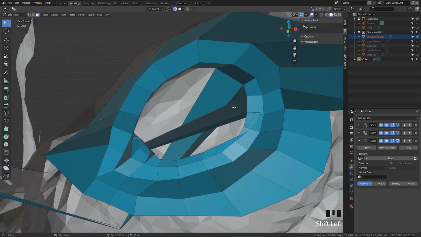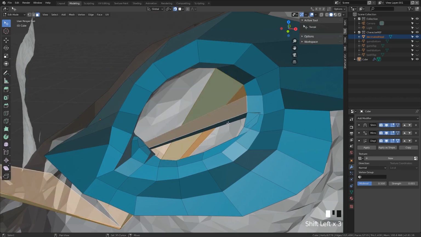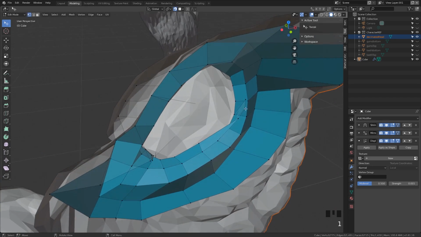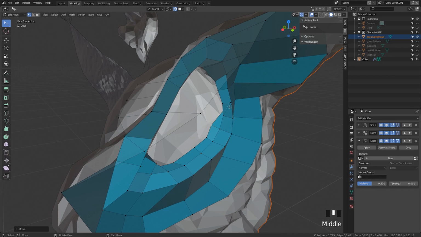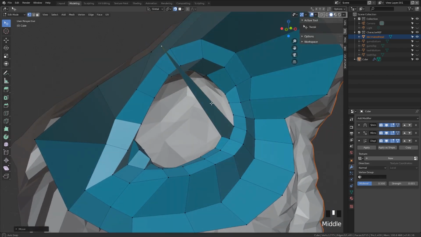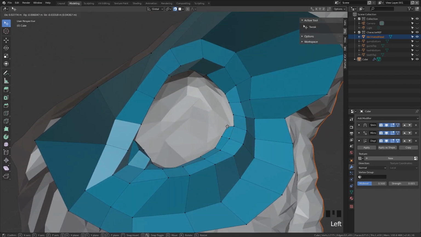We can select these guys like so. We can delete them, and then we can just put these guys in like so. These kind of areas are just a bit fiddly sometimes.